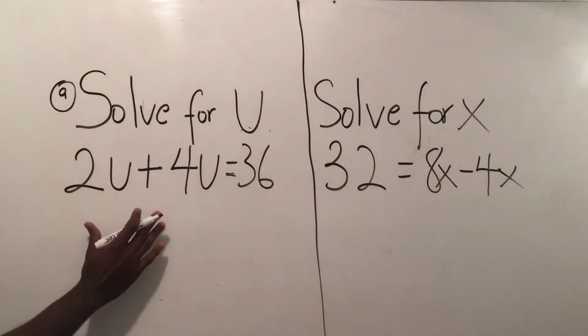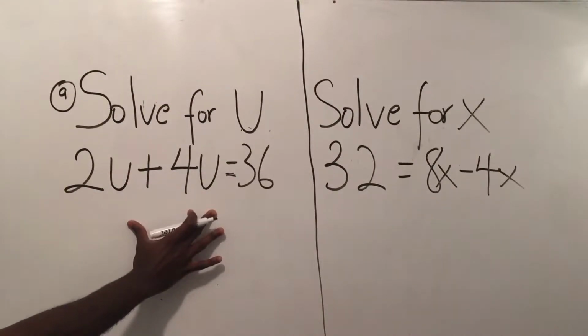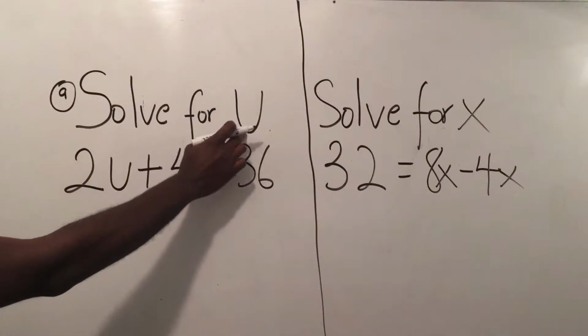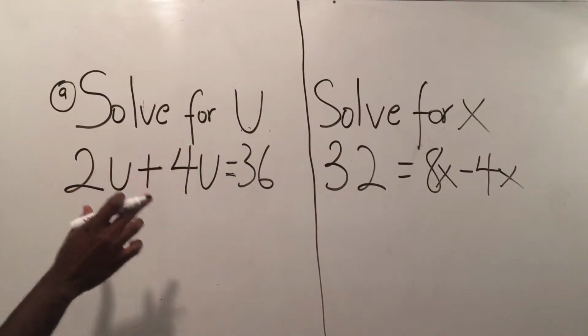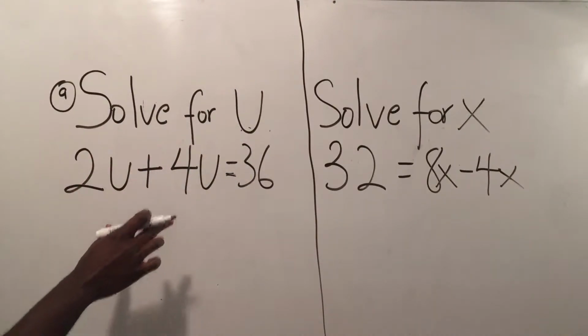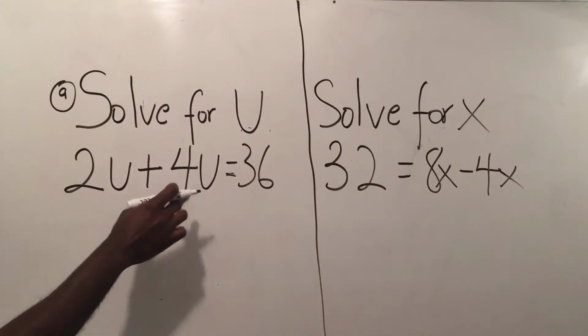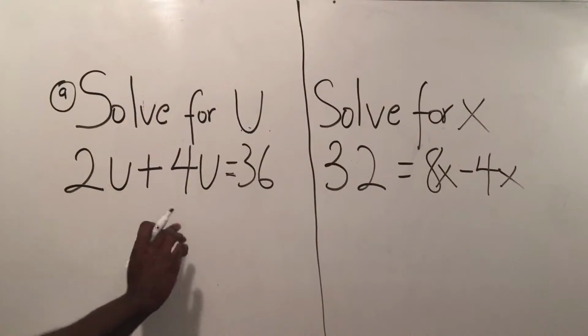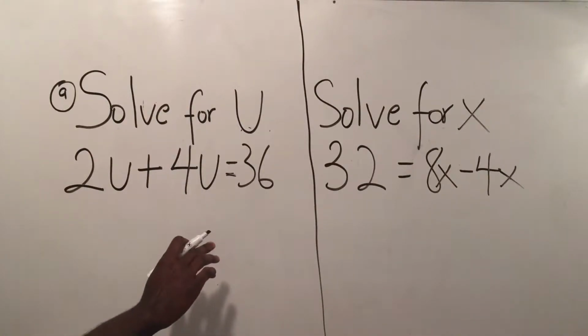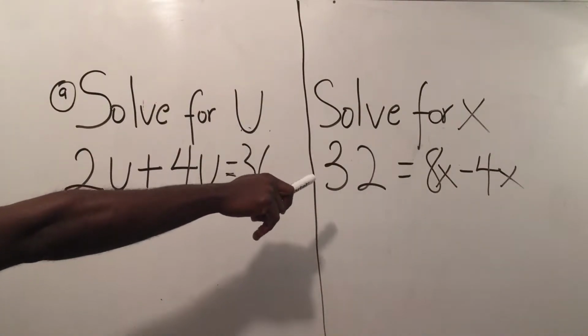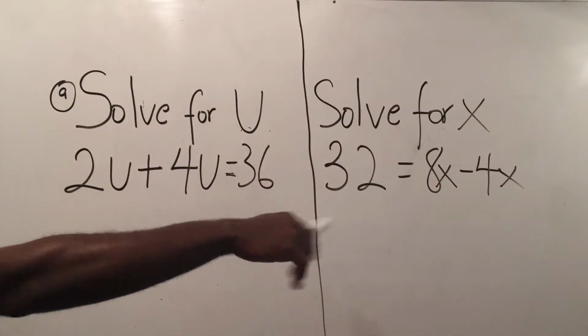Whenever you've been given an equation and you've been asked to solve for a variable, what I want you to think about is, when you see the equation, you ask yourself, where is the variable that I'm trying to solve for? Where is it at? Same thing for over there, the x. Where is that variable x in the equation?